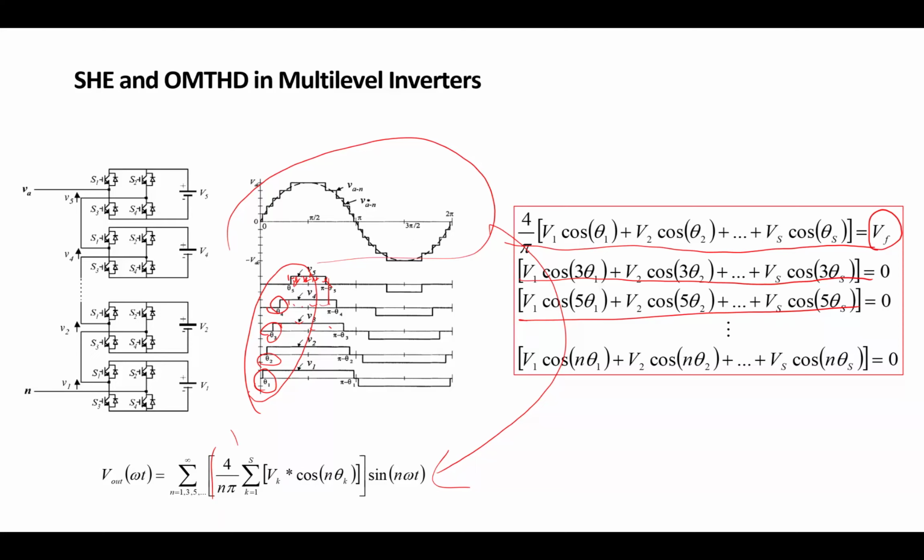Your computer, your MATLAB M file would run and say, okay, this is going to be the result of that configuration of thetas. Now you say, okay, change the thetas, tell me what's happened. It would sweep all the options and give you the best option that reduces those harmonics to 0 and keeps your fundamental as what you want. Now you have the optimal situation and you could have the best signal that you want at the output. Make sense? This is generally the way it works.